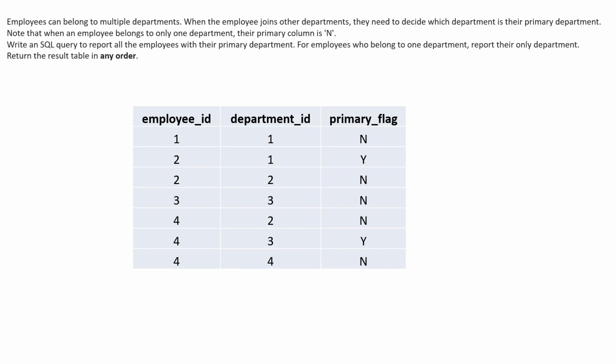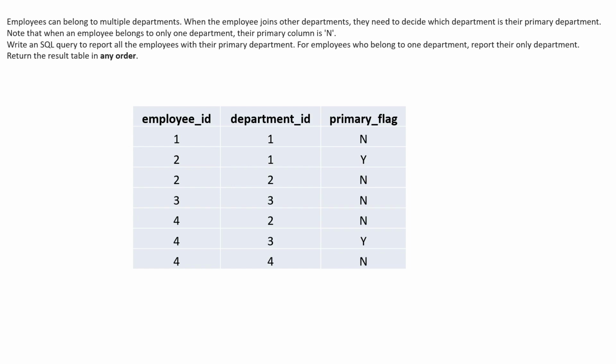So we can use the count window function here and partition by the employee ID to find the count of rows wherever the current employee ID is present, right? And then I can put a filter condition on this count and the primary column with an OR operator in between. So wherever the count is equal to 1, that particular employee ID has occurred only once in the entire table. There is only one department ID for that particular employee, and so that is going to be their primary department by default, right?